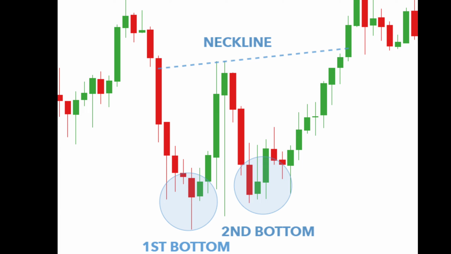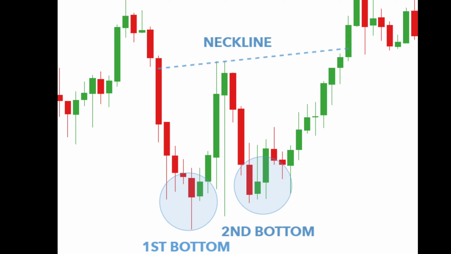The double bottom pattern is a bullish reversal pattern commonly observed in technical analysis of financial markets, such as stocks, currencies, or commodities. It is characterized by two consecutive troughs, or bottoms, on a price chart, separated by a peak, or a smaller rebound, in between. The pattern is considered complete when the price breaks above the peak formed between the two bottoms. Here are some key characteristics of the double bottom pattern.